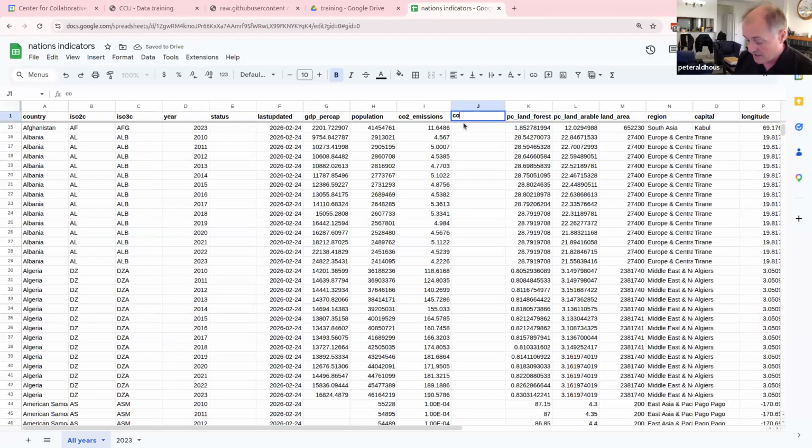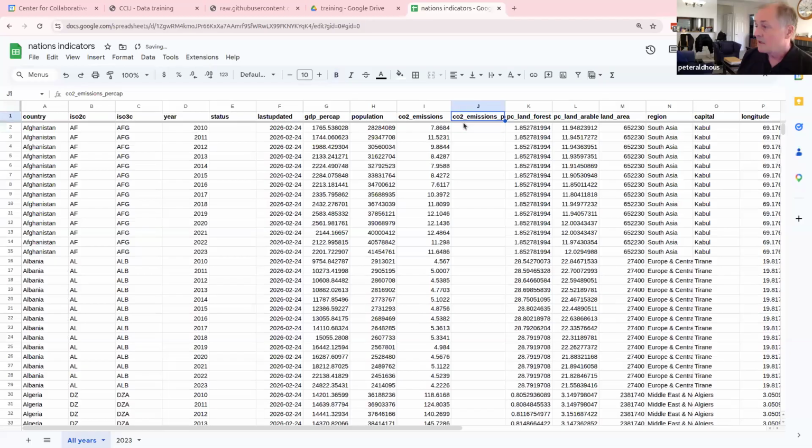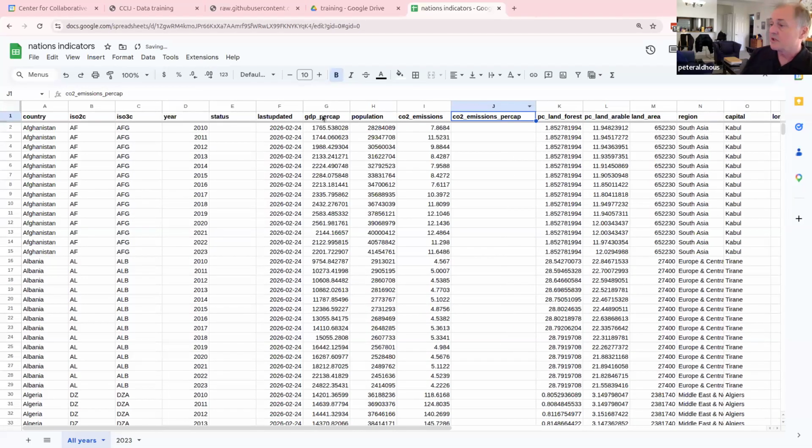And I'm going to call it CO2 emissions per capita, per cap. Use the same summary, the abbreviation I use for GDP. Okay. All right. So what is the basic formula for that going to be?